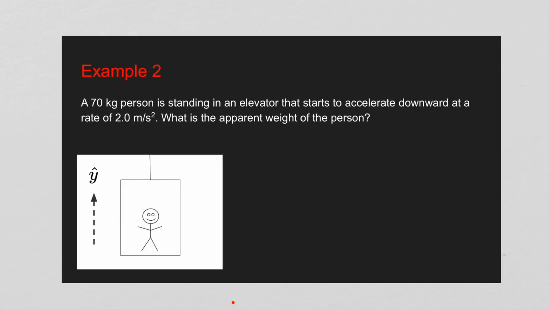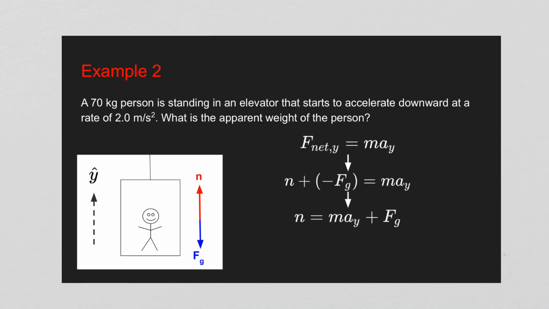Like this example. That's a good thing we picked it. So here we're accelerating a 70 kilogram person. Again, always important to know which way up is. And I will talk about the force. So here there's only two forces, the normal force and then gravity. However, it is accelerating. So again, sub in normal force up. Gravity is pulling negative y in this case. Solve for the normal force.